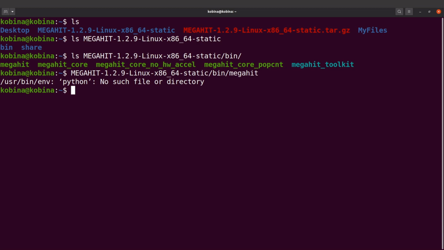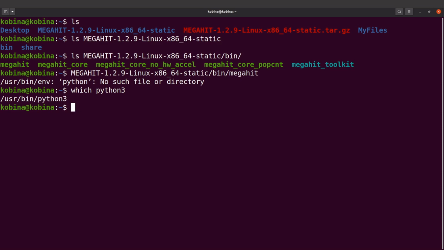So first of all, I'll find out where my Python 3 is installed. So I'll say which python3. And so it's been displayed for me. So this is the path to Python 3. So I'll create a symlink and put it in the /usr/bin, and then that will point to this file here. So that's how we will do it.